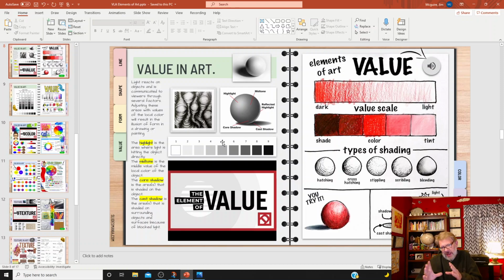When we look at the idea of adding color in our value, we're now talking about tints and shades. When we add white to a color, we get a tint. When we add dark to a color, we get a shade. The basic way to understand it is just sort of like they show you here, as an object catches light, it gets lighter as it gets darker here. So in this case with the red, if we add white to a red, we sort of get a pinkish color, and so it sort of turns pink. And if we add black to a color, we get that shade, and that's kind of what creates those shadows.